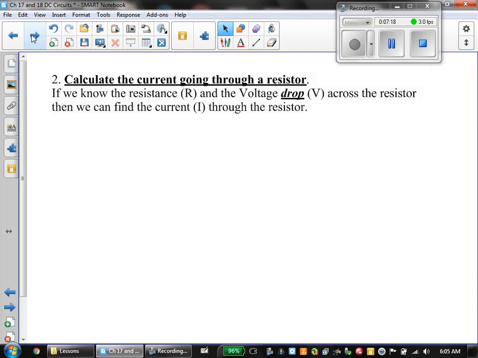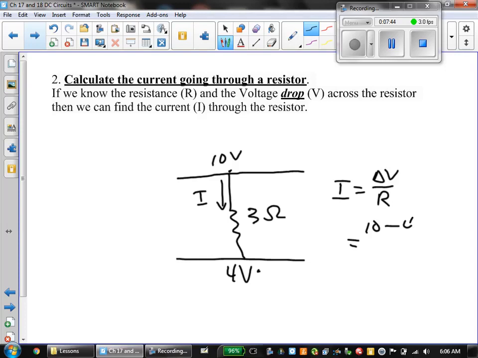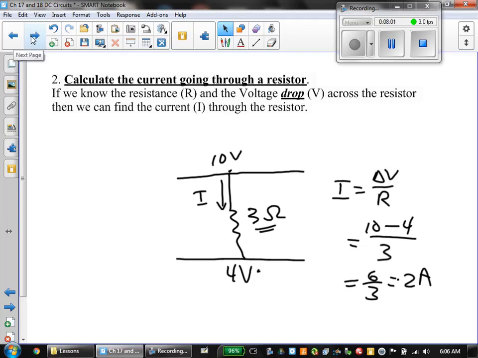The other way is if we have a circuit, for example, if we have a branch here in a circuit, and we know the voltage up here is 10 volts, and we know the voltage down here is 4 volts, and we know this is 3 ohms, we can figure out how much current is actually going down that branch by saying the current equals the change in the voltage, all divided by the resistance in between. So the change in voltage, the voltage at the top, would be 10 volts. The voltage at the bottom would be 4 volts. So the voltage changed by 10 minus 4. The resistance in between was 3. So it would be 6 over 3. That means that 2 amps comes down this branch. So we can use Ohm's law 2 different ways to help us to calculate and sort of work our way through the puzzle. Circuits are very much like crossword puzzles. You sort of work around, figure out what you know, and proceed through it.